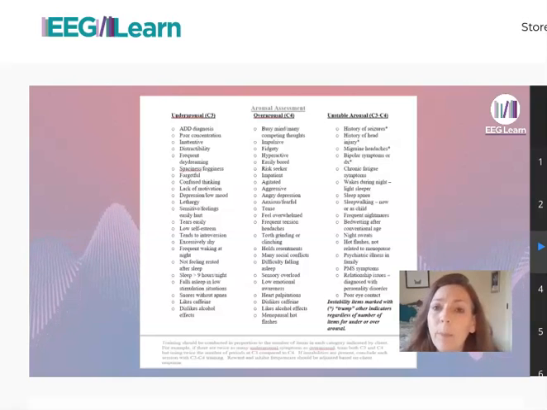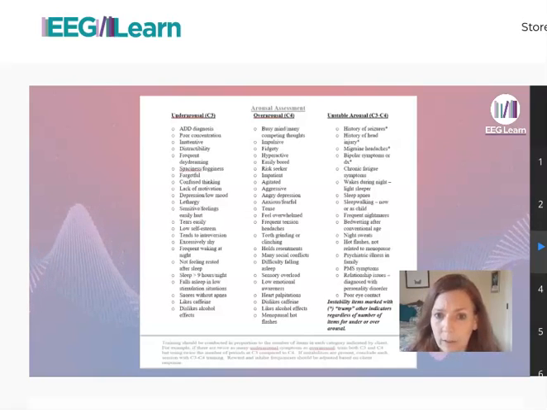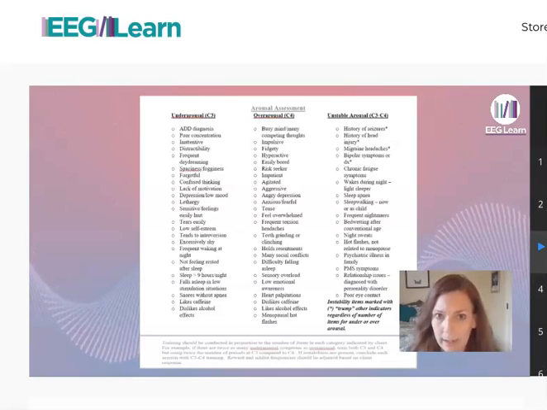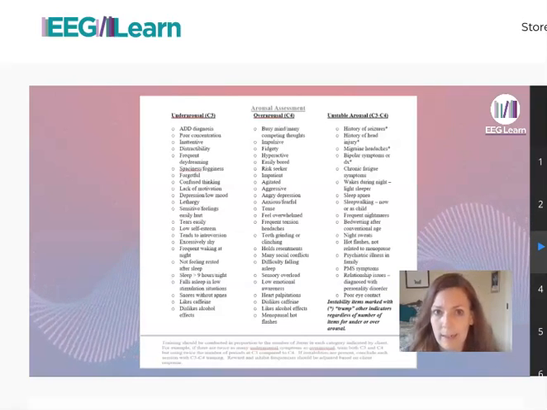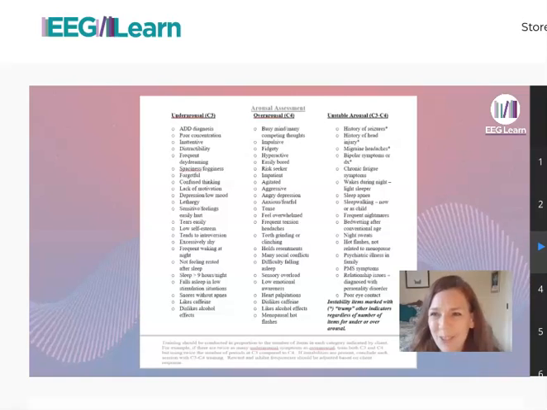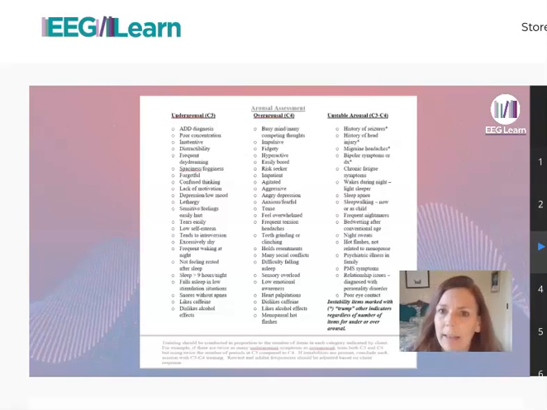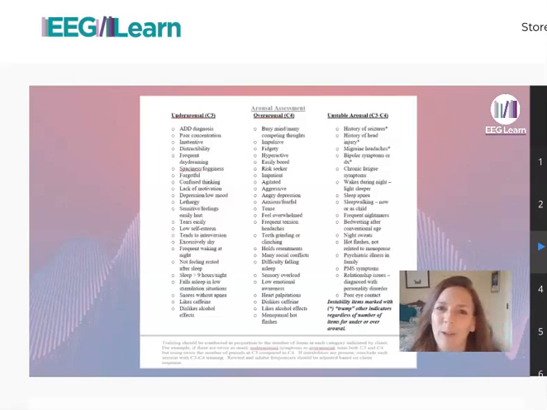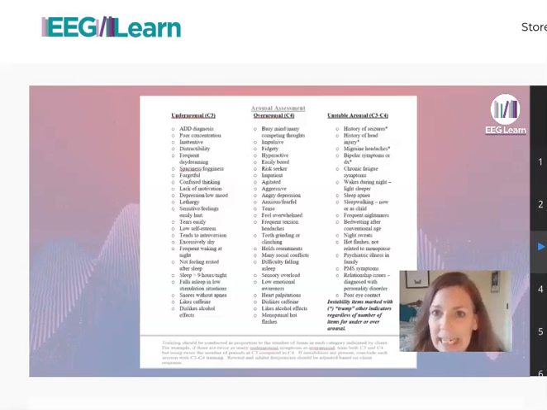By the way, some people just hand this checklist to their clients and let them fill it out themselves, if they're adults. But I like to go through it item by item with my people so they can ask clarifying questions and I can ask clarifying questions as needed. The other added benefit of doing that is that you end up passively memorizing what symptoms go with what arousal category. So it's kind of handy. But I'm going to break it down for you the way I break it down for my clients.